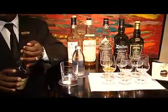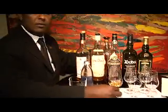And I must say I thoroughly enjoy it with desserts, chocolates, any nice rich puddings. I think it's perfect. It has a lovely nice bouquet and a well-balanced taste. Lots of fruits, lots of vanilla coming, and it's something that you should try. It's a Wild Turkey Rare Breed made in the States.